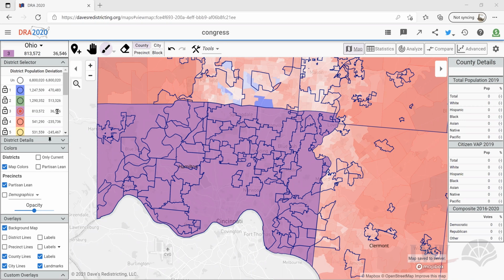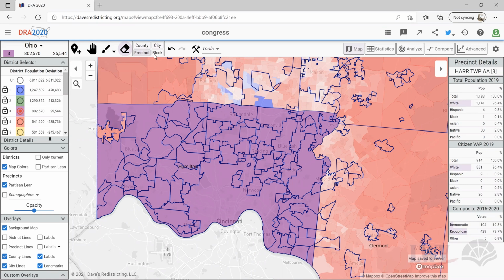So that 36,000 people, if I was going to exclude, let's start with the most Republican areas, which is Harrison, as I mentioned. I've clicked on the city of Harrison. There's only 11,000 people. That's a good number for my 36,000 population balance here. It is 76% Republican and only 22% Democratic. So that certainly should make a little bit of a difference as I remove 35,000 people from this district.